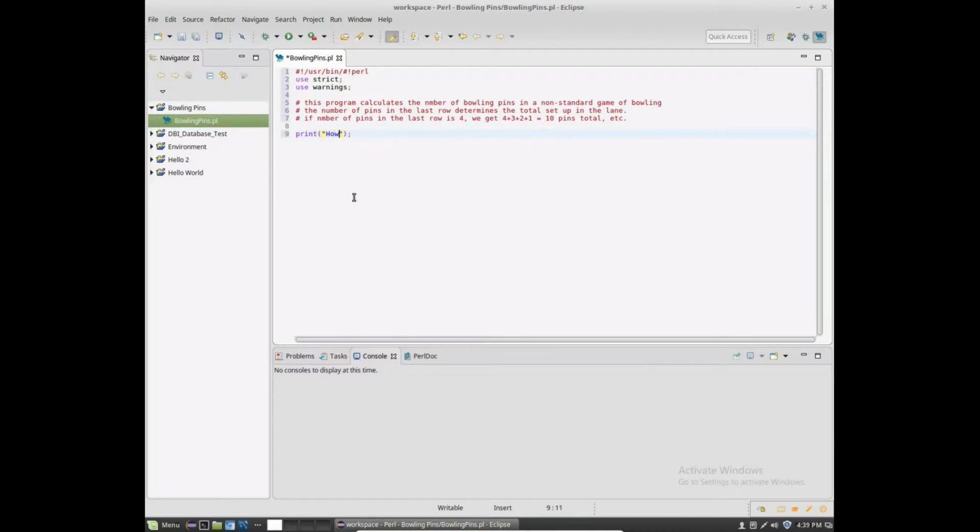You'll notice that literal text, that is that which is between quote marks, is in blue. Okay, and we're declaring a variable here.